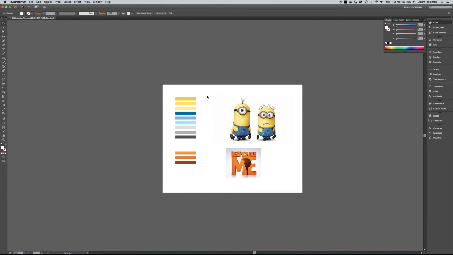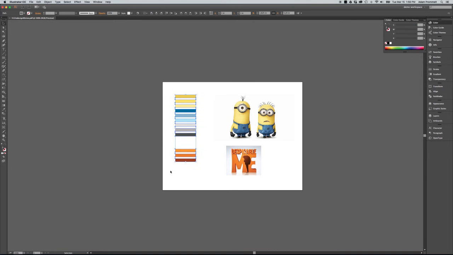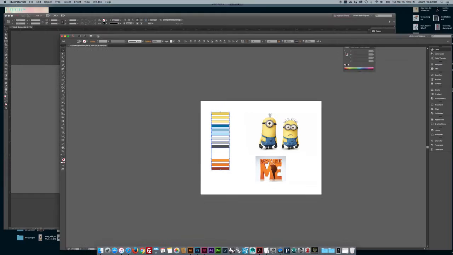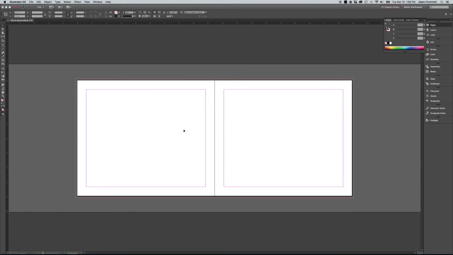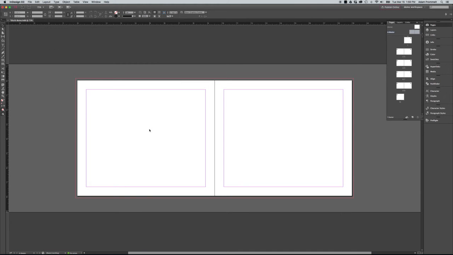Now, any palette that you have set up and saved in Illustrator, you can select, copy, Control-C on the keyboard. I'm going to hop back to InDesign, and I'm going to paste. And then I'm just going to grab this and drag it outside of the printable area on my master pages.